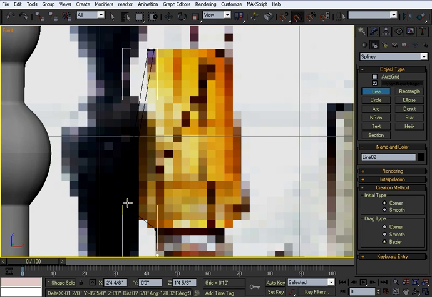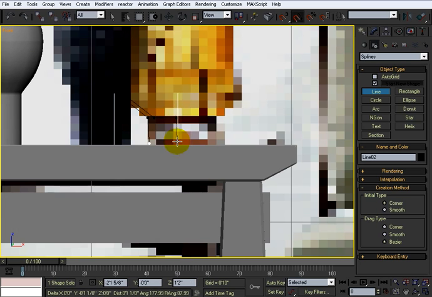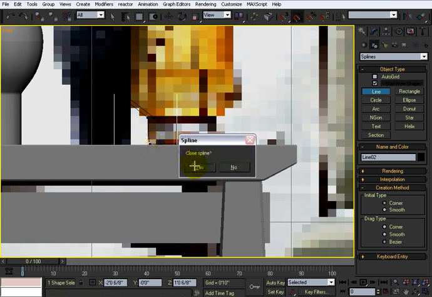I just zoomed in with the middle mouse button. Hit the I key, the letter I key, to do this. I'll just close the spline right there.